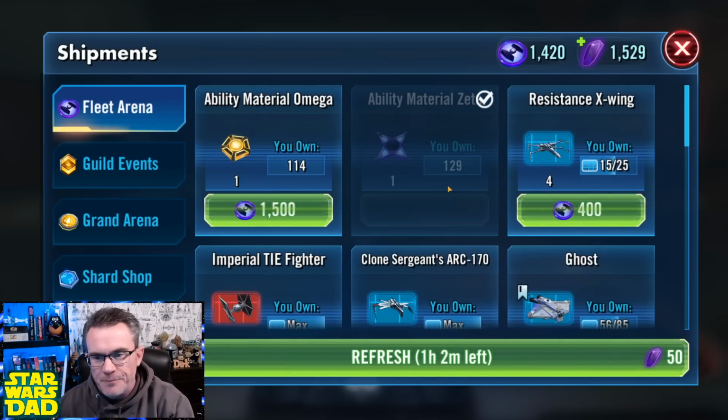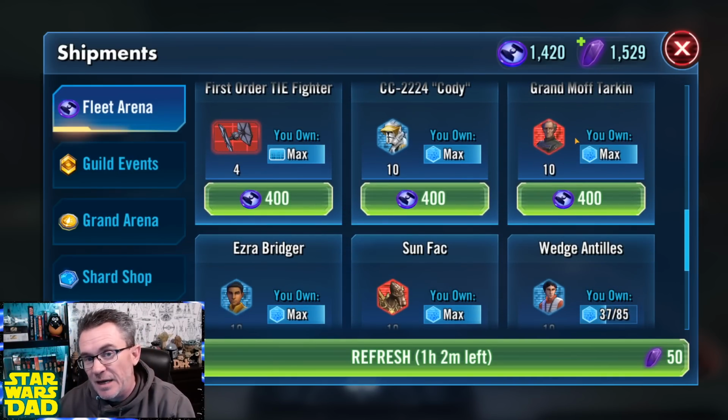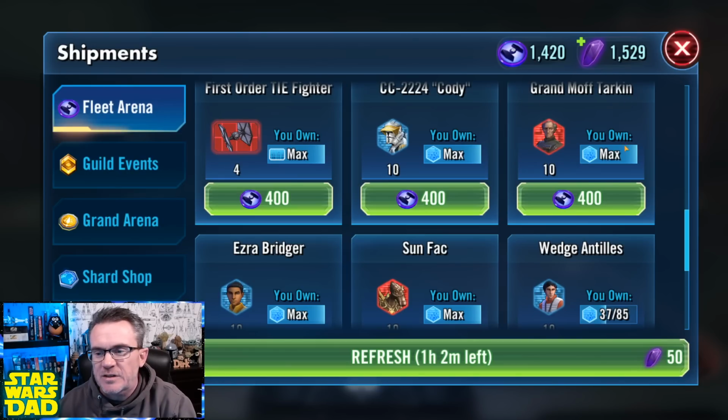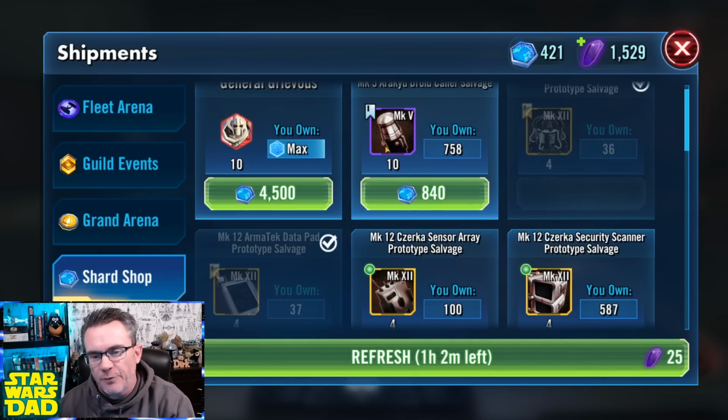Oh, I forgot to mention, Grievous and Darth Vader will pop up right here on this node from time to time. You should always grab those when you see them. So always farm Grievous and Darth Vader here when they pop up. It's really important. This is the only place to farm Grievous. Don't farm him here. It's way, way more expensive than doing it in the Fleet Arena store.